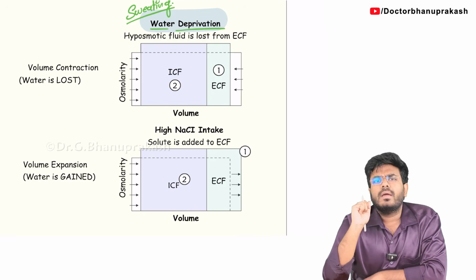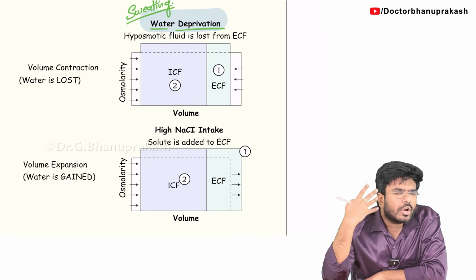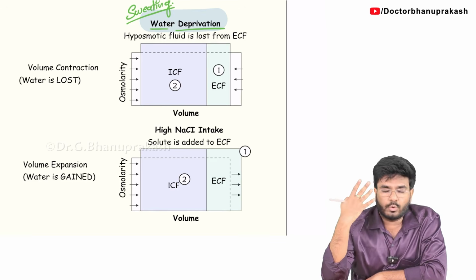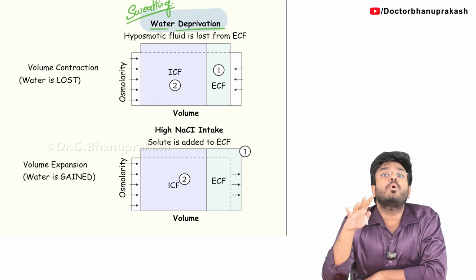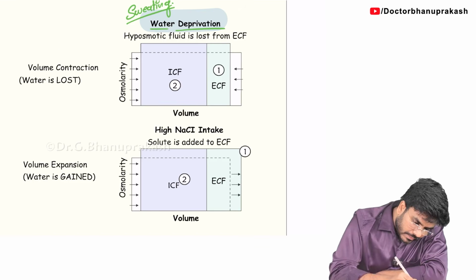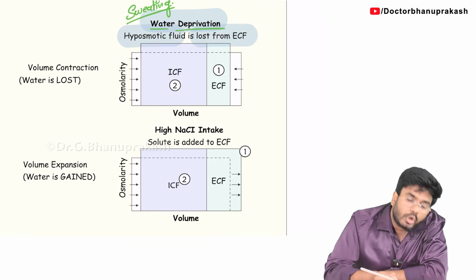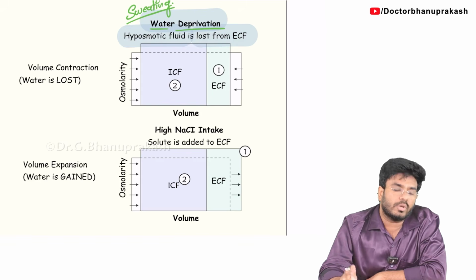Now tell me, whenever you are walking in a desert, are you losing fluids or not? Yes, you are losing sweat out of the body. But the important point is, what kind of fluid are you losing? Sir, sweat is hypotonic. Look here, there is loss of fluid, but what kind of fluid? Hypotonic fluid, or hypoosmotic fluid, is lost from you. The sweat is hypotonic.